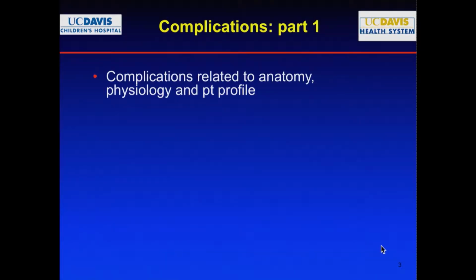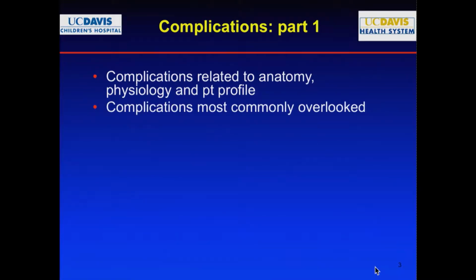Some of the more general principles I always talk about, especially with the fellows, is that complications can be related to the anatomy of the patient, the physiology, or the patient profile. What I mean is that you can deal with a premature baby, which has its own set of complications different from, let's say, an 80-year-old patient, right? For babies, temperature is really important. If you don't pay attention to temperature and give cold saline, that can affect the premature baby. At the same time, when you have an adult patient in your cath, you have to think about comorbidities like diabetes, hypertension, carotid disease, things of that nature. So the patient profile is important, and you have to understand that.